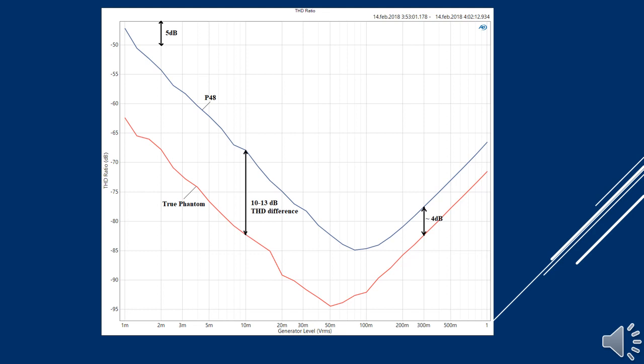Now, in this range in here, and this is very typical, for those of you that might not be familiar with this shape of an input-output curve, typically when you see something going down as the input level is getting larger, that's more noise-dominated, then you hit a point where the harmonic distortion starts to increase. And that's exactly what was happening at this point. So now we're talking input levels in the 50 millivolt range. And guess what? It actually is matching almost to within a tenth of a dB or better what the SPICE model was predicting.